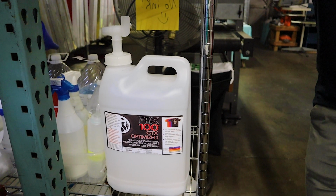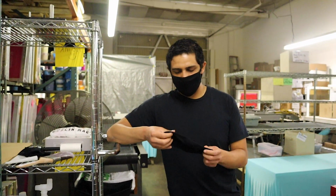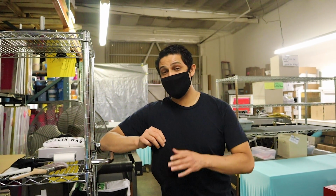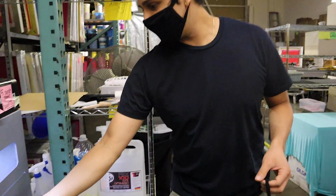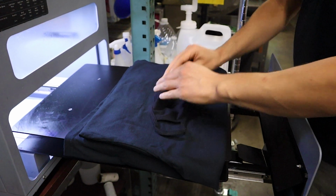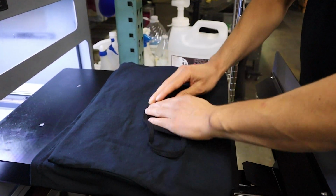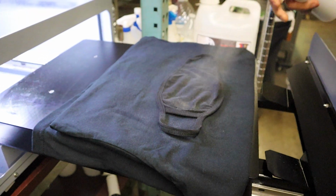For these designs, we're going to be using FBX 100 because when we print these face masks, we're going to have a white underbase and then we're going to lay the CMYK colors on top. So to get started, first thing you want to do is lay down a shirt. Then you're going to put the face mask down. You want to get as many wrinkles out of it before you start spraying. Then when you feel nice and comfortable, spray it on.